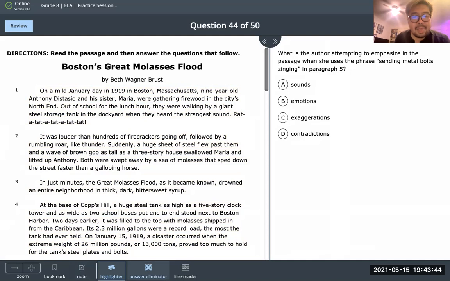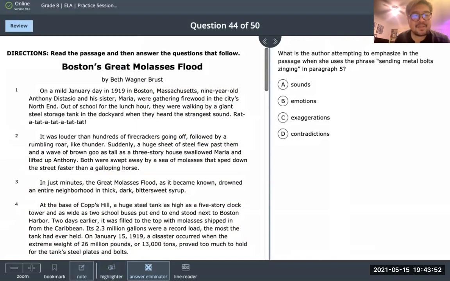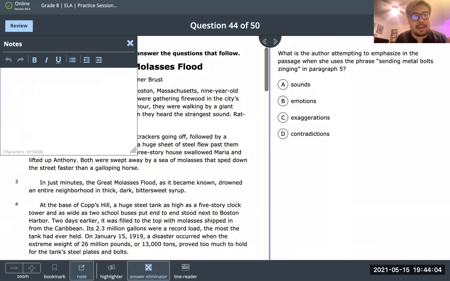Answer eliminator, you already know what that is. And note, if you click on that. So remember, I would recommend only using bookmarks for the first page of every chunk. If you want to quote unquote bookmark other pages, I would use a note. So click the note and put something about this is a difficult passage.